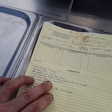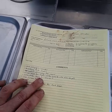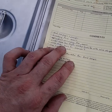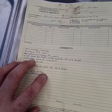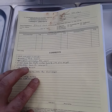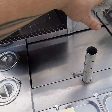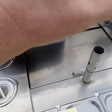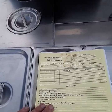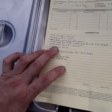All right, wastewater tank for transport. I've spoke to him since then. When he did the initial inspection, he didn't ask me if it had an internal storage tank, and I really didn't read over this till I got home. And I told him it does have an internal storage tank, which I've filled every single tank on here, including the cooler full of water, and both of the tanks over here for the hot water and the cool water, and let them drain, and it still didn't fill up the tank on the bottom of this thing. So he said we're good to go with that. He said we'll be able to empty our tank at our commissary.